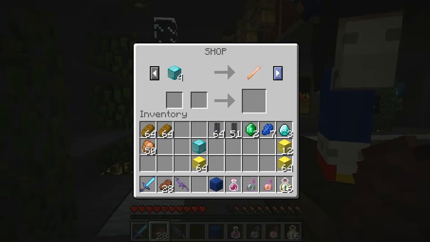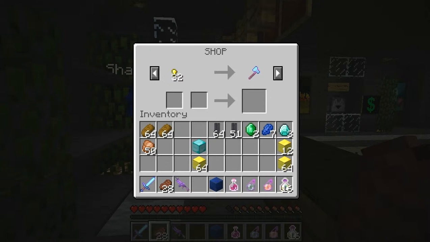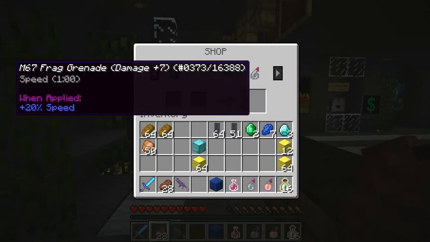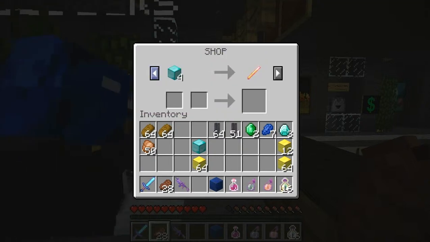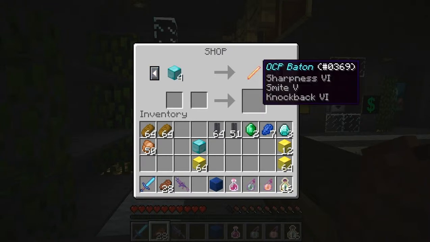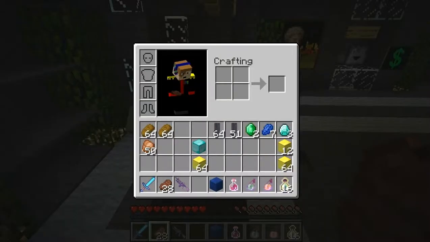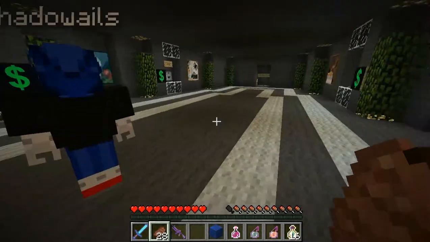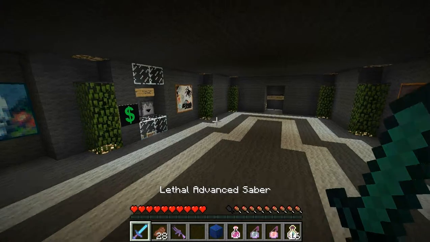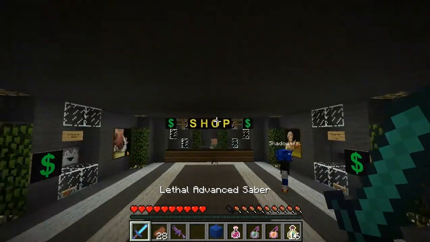What else can we buy? Hey, I can't open it. Oh, you're still trading. Do we want the... No, I don't think we want the tomahawk. What's this? Four lapis lazuli blocks for an advanced saber. I don't need one. I have a super saber. A lethal advanced saber? Oh, yeah, and an advanced assault rifle. You ready?